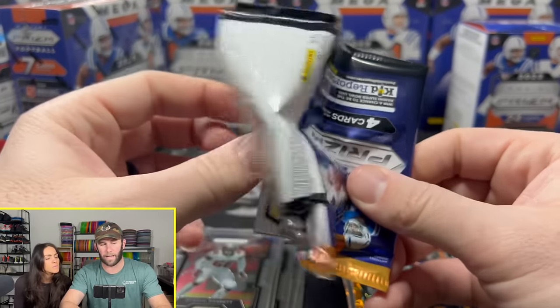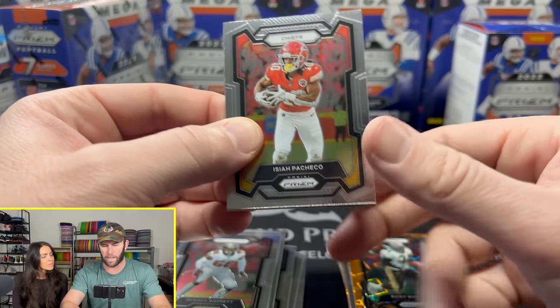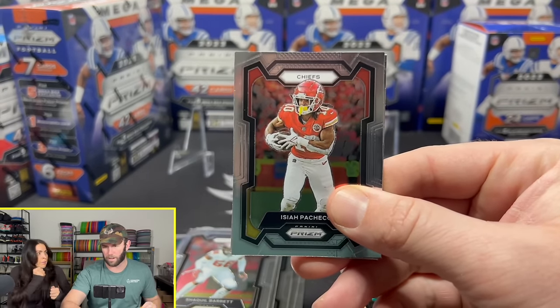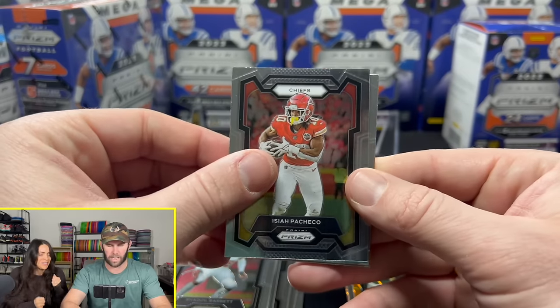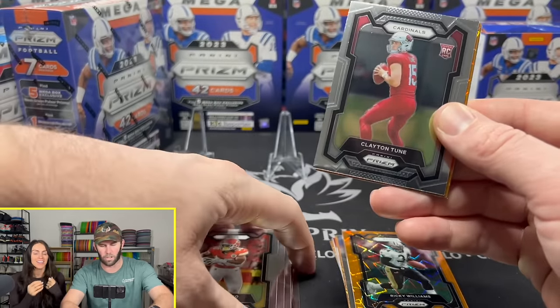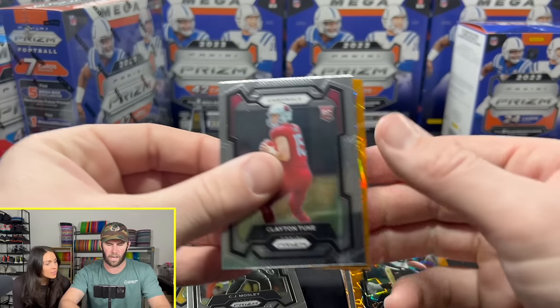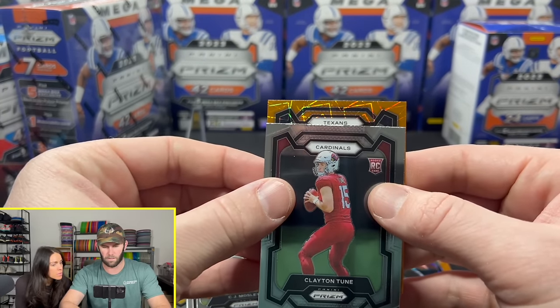All right, my last pack. I'm very glad I opened these and not you, because my gosh, were these duds of a value pack and a blaster. Pacheco, you are super yawning. Holy cow. Clayton, too. Pull from the back. CJ Mosley. Okay, redemption. Texans.